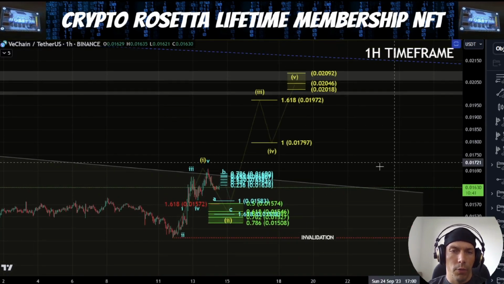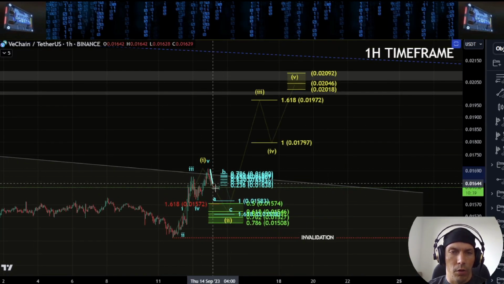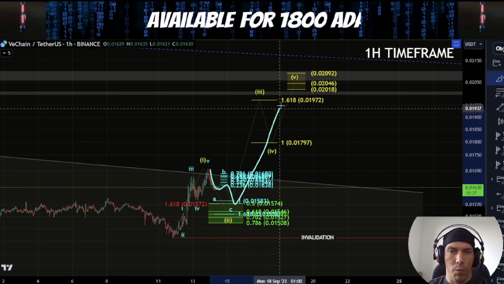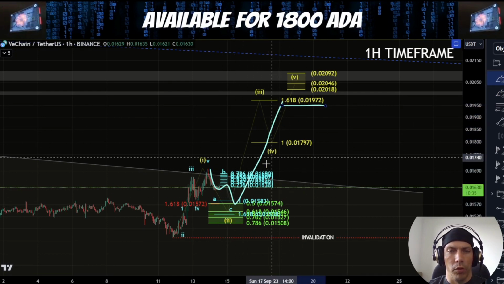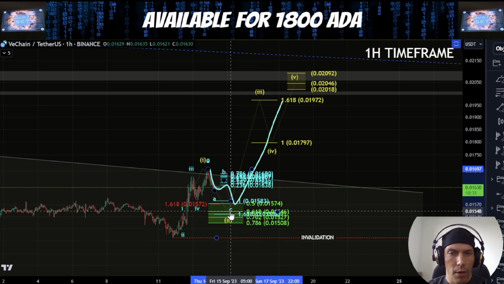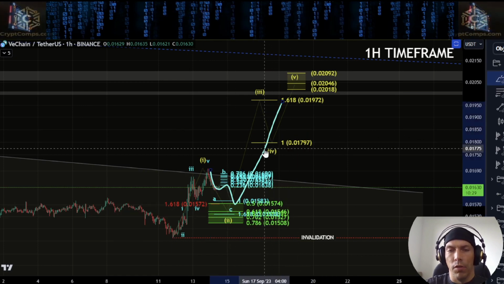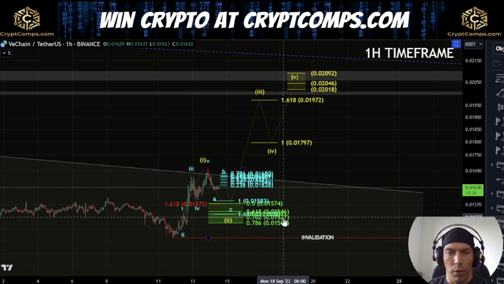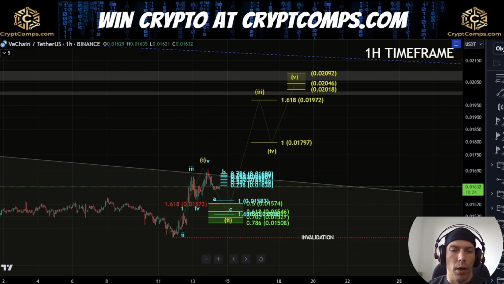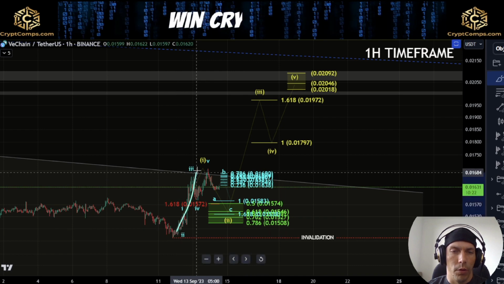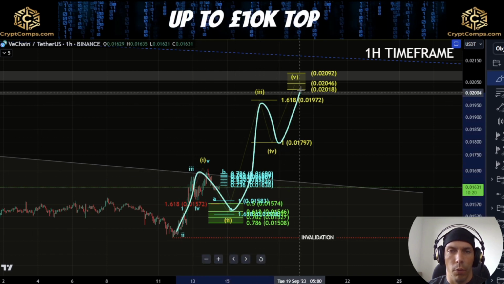Now, if we're looking for the extension, what we'd be saying is we need to see 3 waves down, and then we need to see a push back up towards this 1.618 area. I currently have this off this golden pocket range down here. So if we do see a retracement down towards this 1527 level, this would align with effectively the possibility of getting this wave 2, 3, 4, and 5.